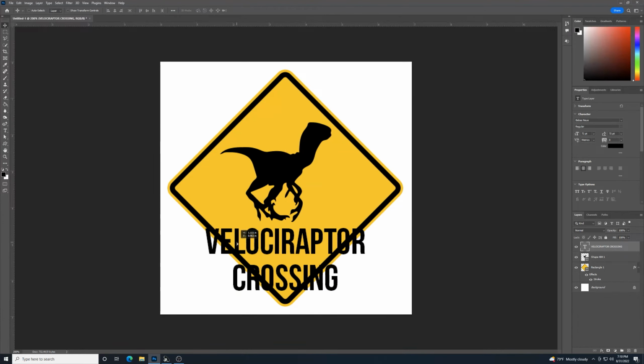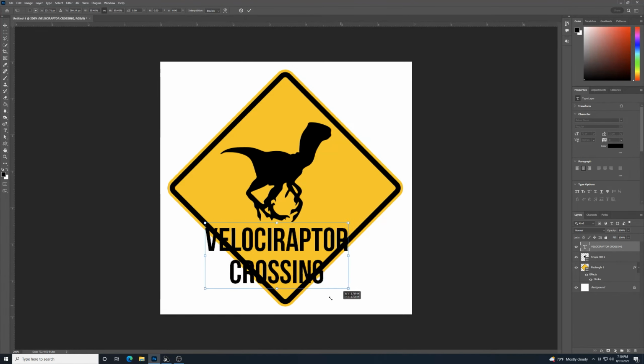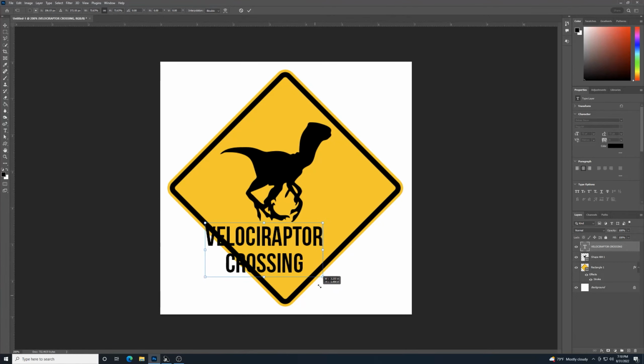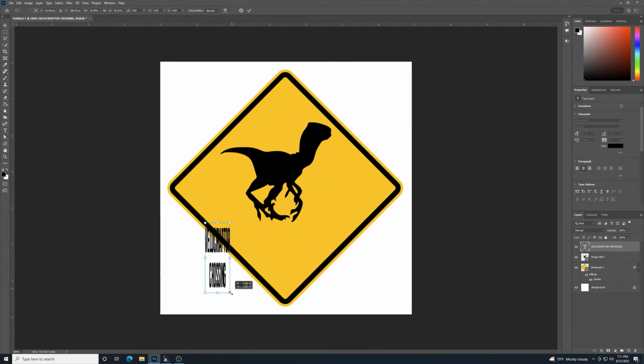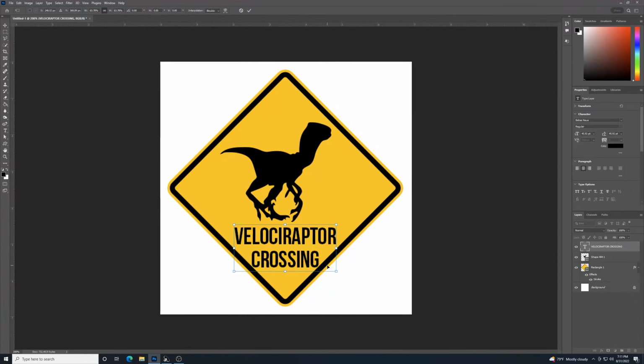If yours is much smaller or much larger than mine, and it's not fitting in there, just go up to your move tool and press Control T, and treat your text in this case just like you would a shape. I don't have to hold Shift here. It'll keep it scaled. With text, you definitely want to resize your text scaled. You don't want it looking like this or like this. That's amateur hour right there, and it looks like garbage. So don't do that. Then we'll move this to where it fits nicely in here. I want to give it a little bit more space around the edges.